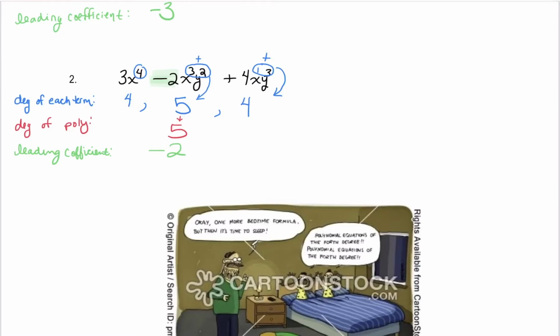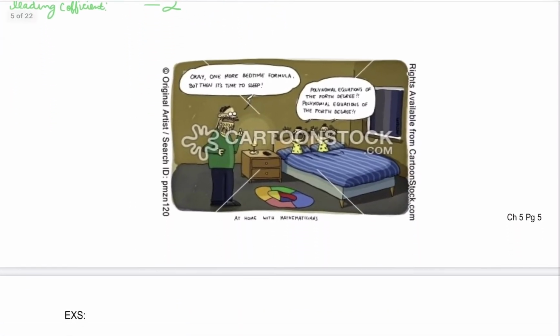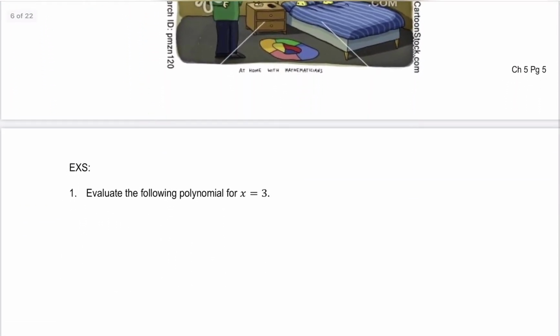Okay, now we're going to just move into some examples where, again, I think you're going to find a lot of this section to feel a lot like a review as we look at some of these examples. All right, so the first one I have is an evaluate problem. We've been evaluating since the first chapter. So let's evaluate the polynomial -x squared minus 4x plus 3.